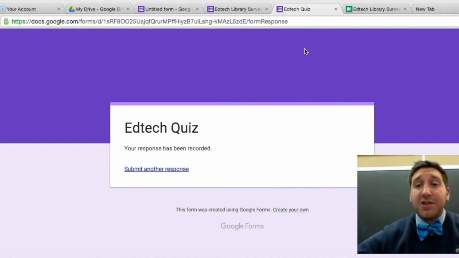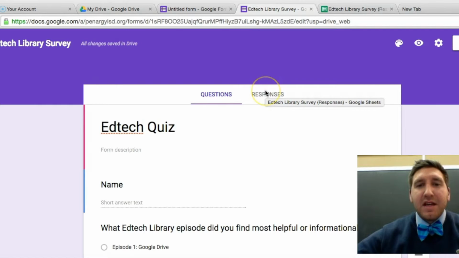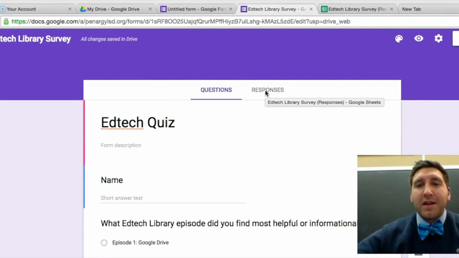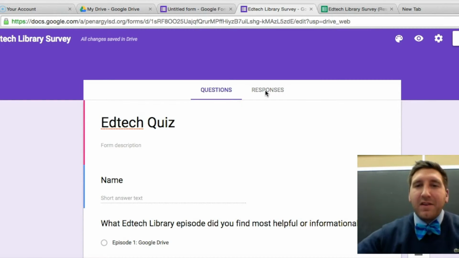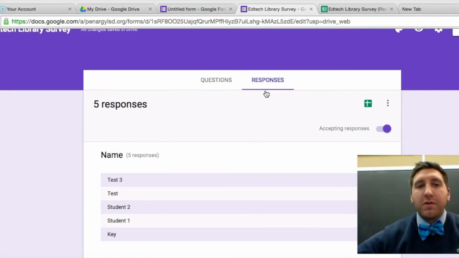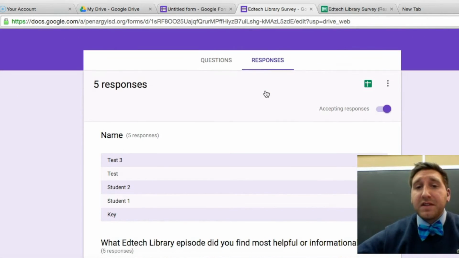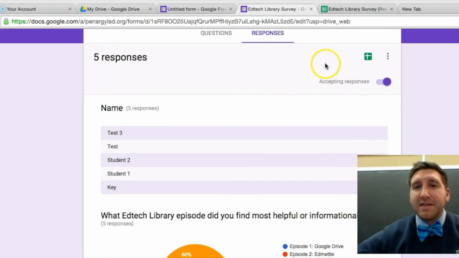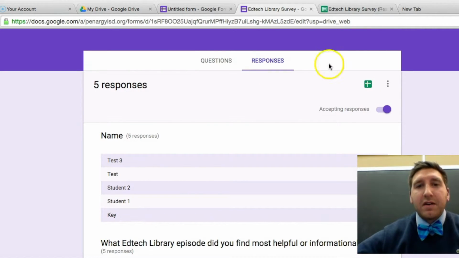I can also uncheck that in the settings so that students can only submit one response. But if I exit out of this, I can now see the responses. And this is one of the nice changes that they made. Before, you actually had separate sheets and also surveys, or forms I should say, so that you kind of had to dig to find sometimes the responses. Here it's actually bundled with the Google Form itself. And one of the other cool features that they just added in here is I can see the five responses that are given to me.